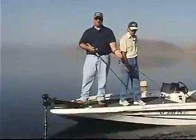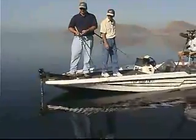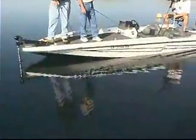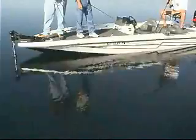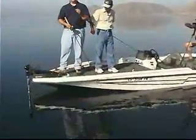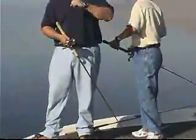So right off the bat, I'm going to put it in the water and I'm going to click free spool. And you're going to watch my line off my reel go down. At the same time, I've already picked a speed. You look right here off the top of my reel. And I've picked a speed on my trolling motor that I will mark with a grease pencil, so I know exact speed no matter what time or what happens.